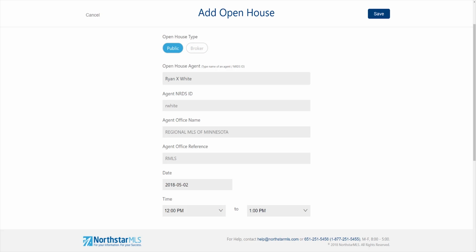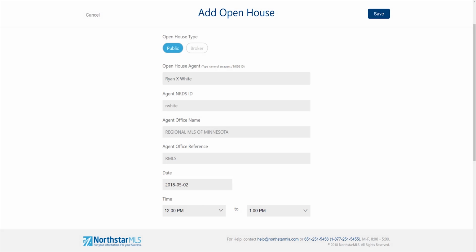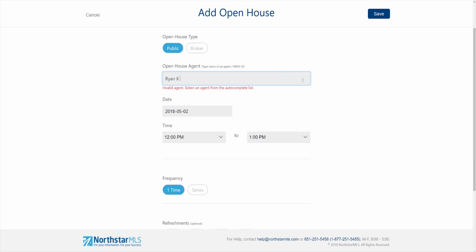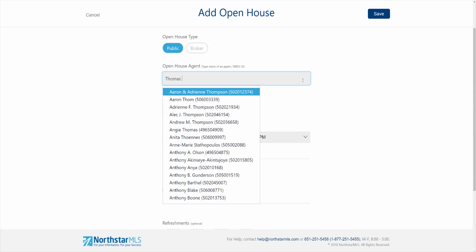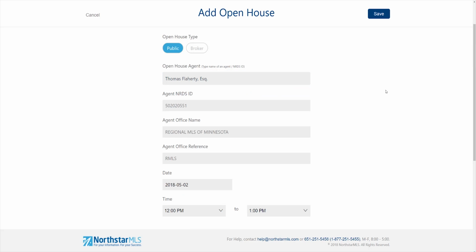We have a new field, Open House Agent. The Open House Agent is whoever you want to be the contact person for any questions other agents have about this open house. This is especially handy for teams where the list agent is not necessarily the agent who is managing the open house. It defaults here to the list agent, but you can change it to any active agent. Just clear out the list agent and then start typing either the name or agent ID. Once they pop up in the list below, make the selection and the rest of their information autofills.